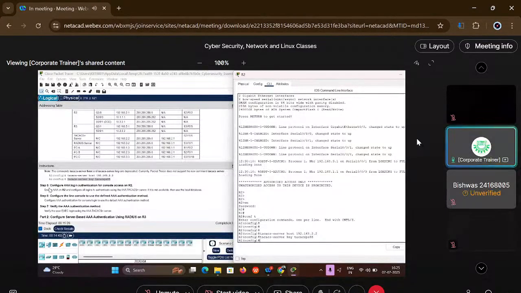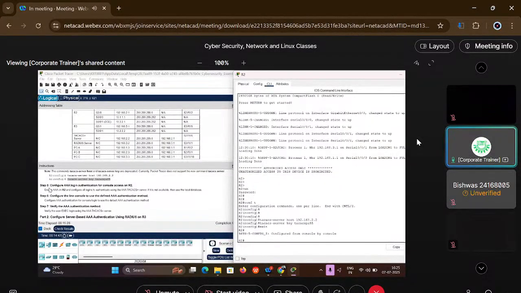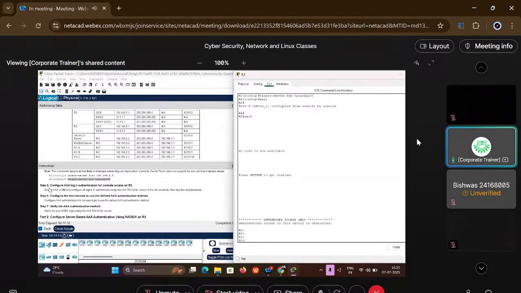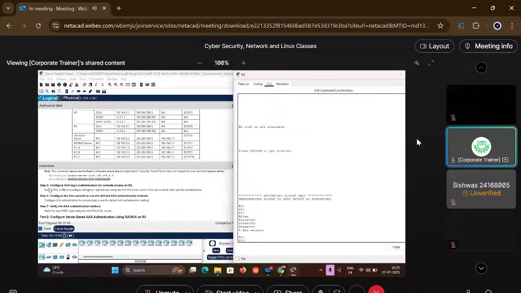It will exit from here. You just see it will exit, right? And it will type EN. So see, you will be in the line console here, so you have to type your console password. Then only you can go to the enable mode, right? Because you are typing that enable password, so you are able to enter the privilege mode, right? And then when you type in conf, then you will be in global configuration mode, right? In this way you are moving.